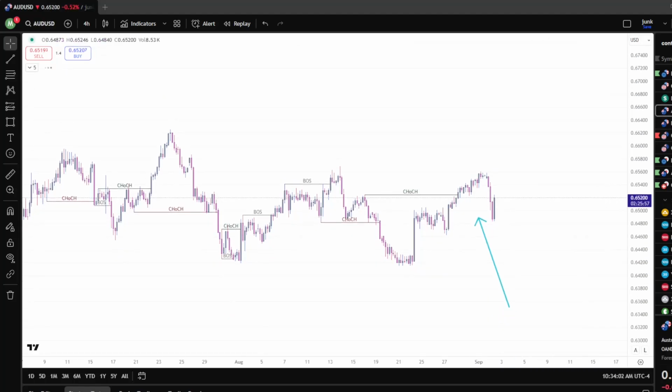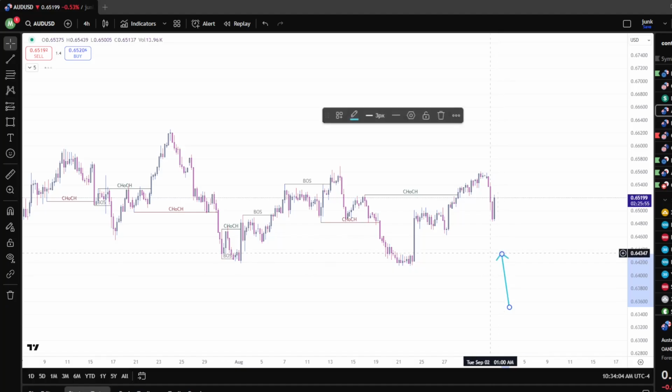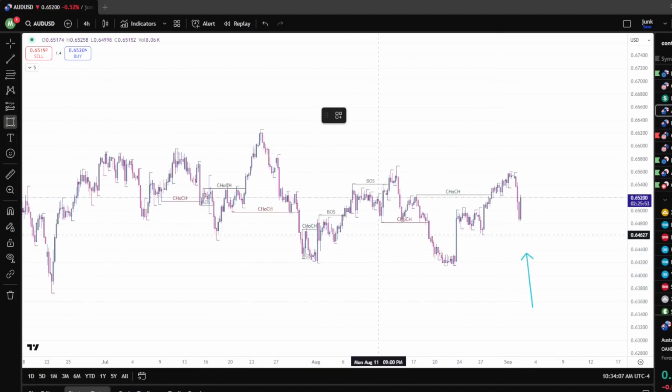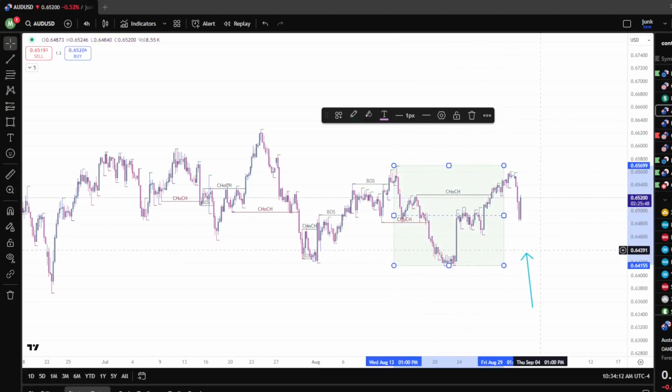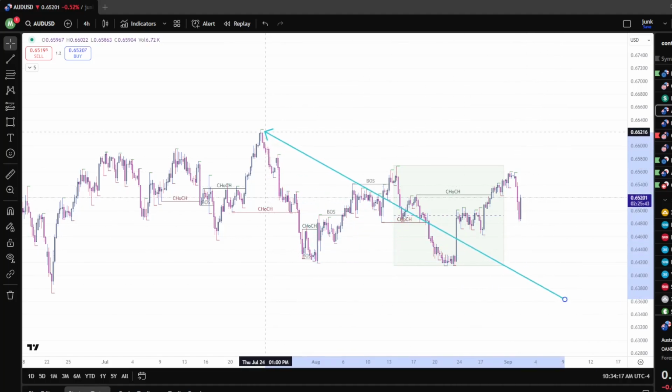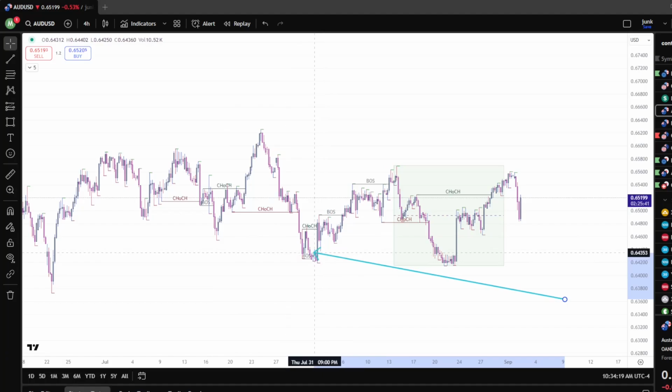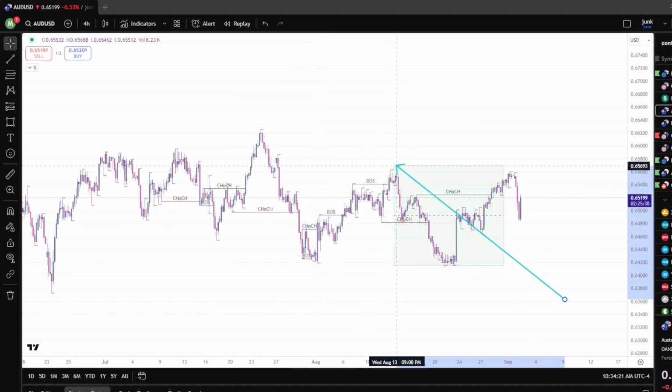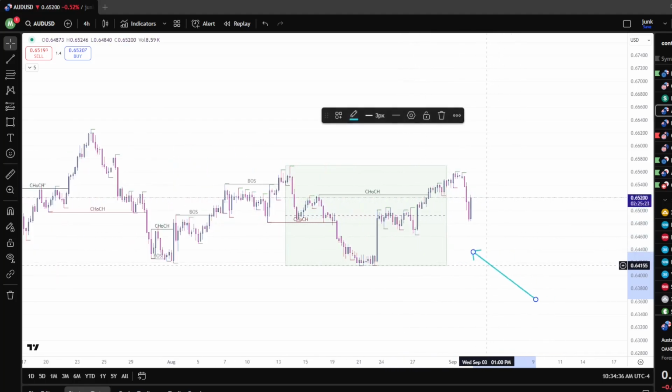AUD USD, let's go map out the current range. I believe this was the way we had this, due to this being the high that took out the previous lows, and then it retraced, made this lower high from this high, and price came back down, did break, not a significant break, under these lows, but consolidated, and then buyers stepped back up, prices retraced, coming back into premium, broke past this area of supply.